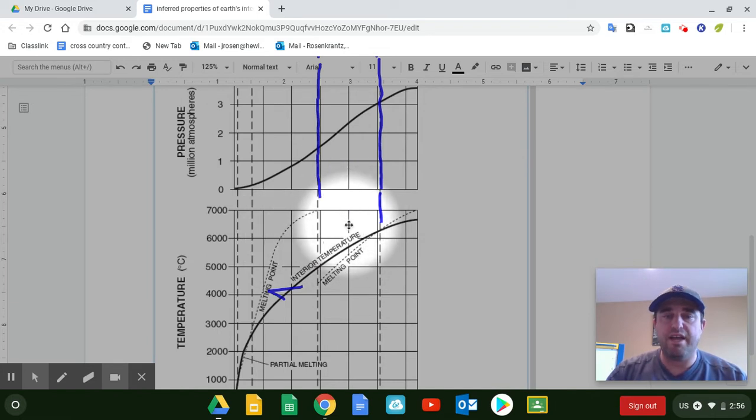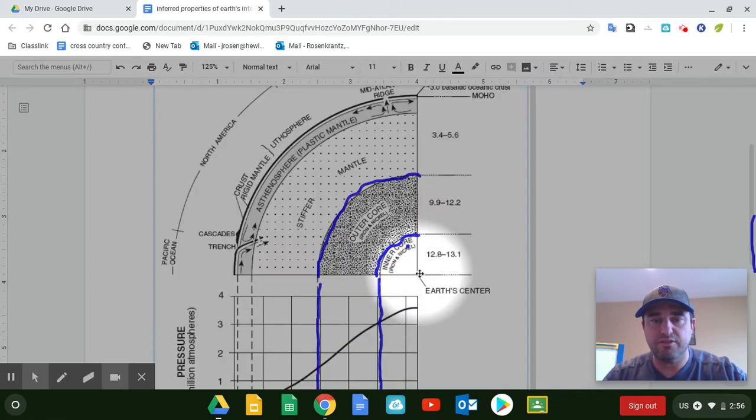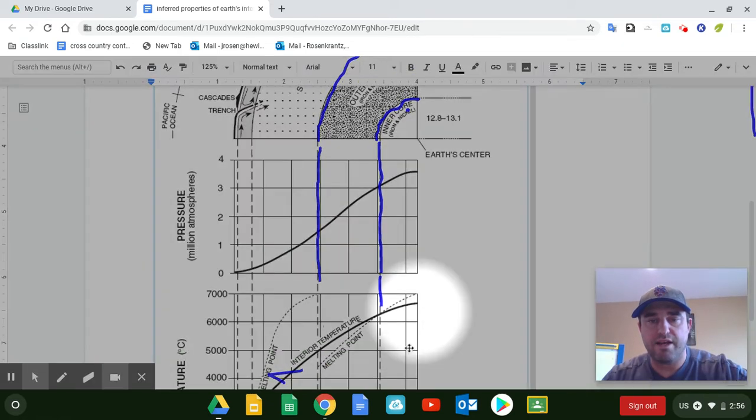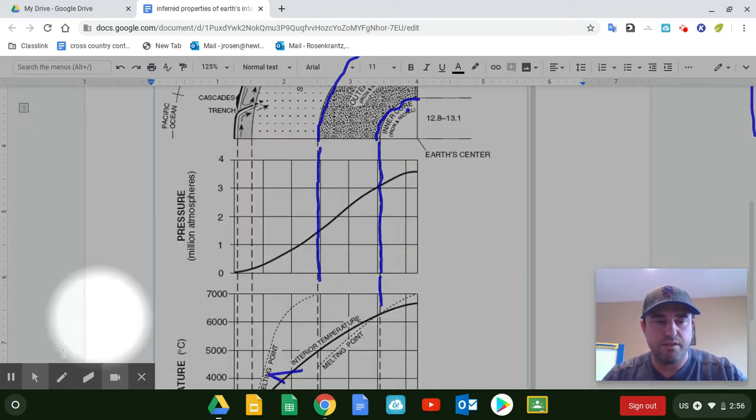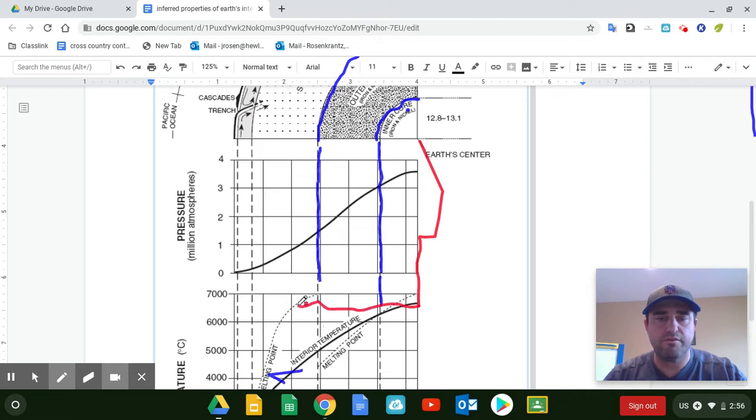All right. If I asked, what's the temperature of the center of the Earth? So remember, look, this is the center. So it's basically the edge of this graph. So I would go down until I hit that bold line right here. Let me use a pen again. So I would follow, let me choose a different color. Red, since it's so hot. I would follow this down till I hit that curve, that temperature curve. And then I would look all the way over. Of course, please draw a straighter line. And it looks like it's just over 6,500. So like 6,600 degrees would be the temperature of the Earth's center. Okay?